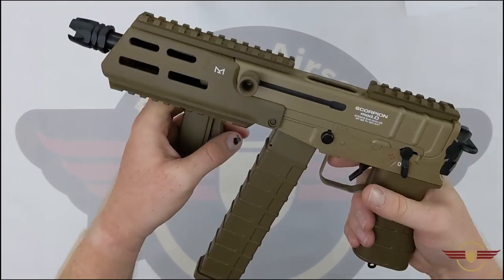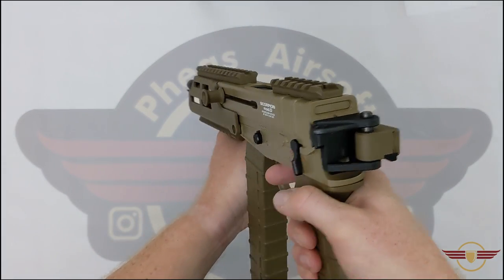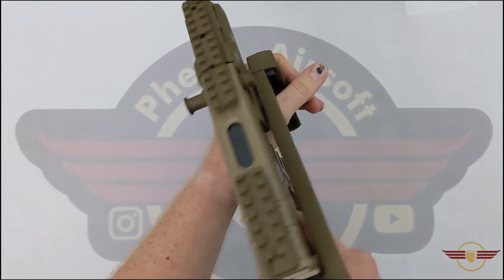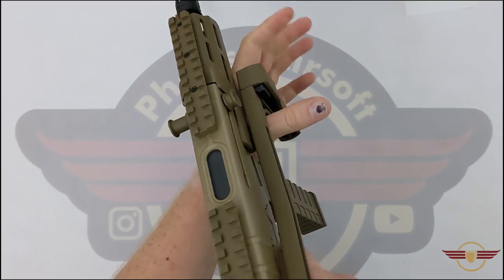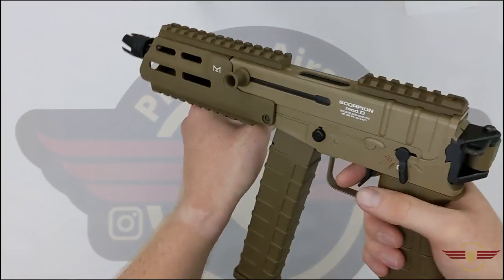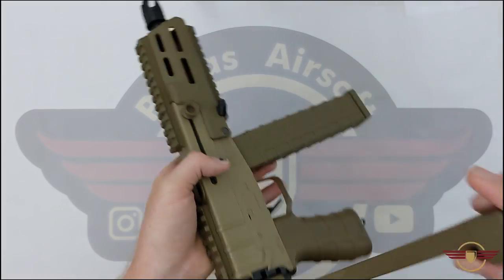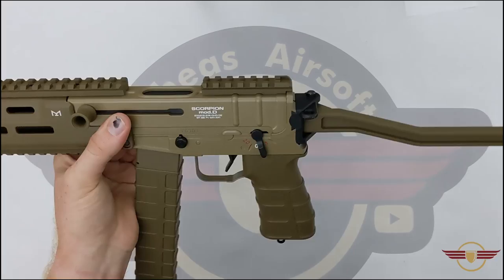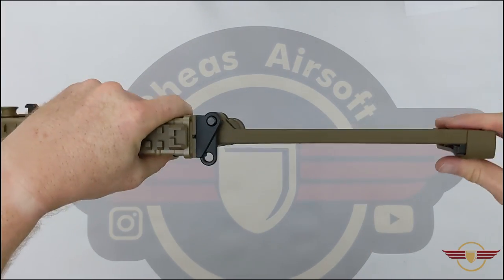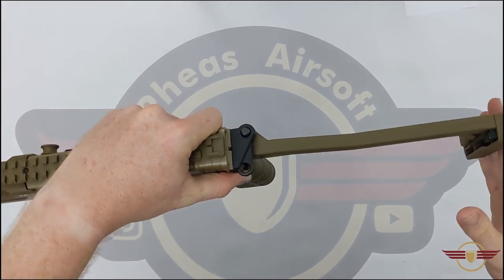So, you know, it's really making it pretty damn small, and you can get into some nice small spaces holding like that. It's surprisingly quite comfortable. A little bit odd that your hand comes across and under so far for a vert grip, but that is pretty comfortable to get it like that. To release it, we just have a little button here, click, locks back into place, and that is solid. There's very little play in that at all.